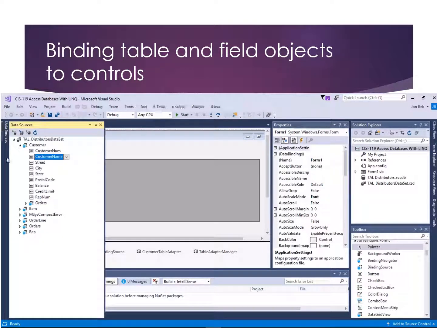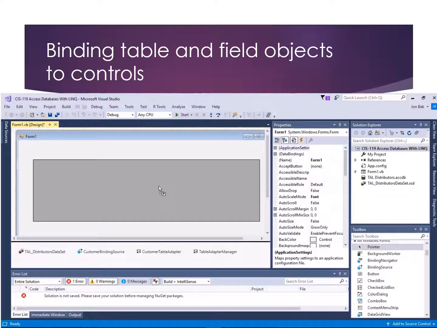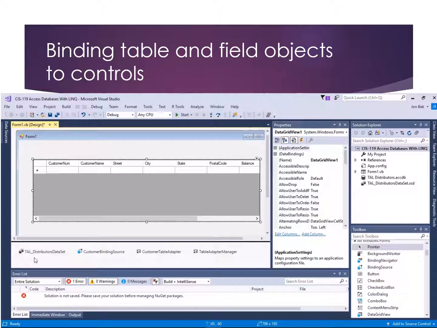I can still use my wizard, go up and grab customer, drag it onto that, and this time it gives me everything I need, the data set, the binding source, the table adapter, and table adapter manager. But again, because I'm using a pre-existing control, it assumes that if I want a navigator, I will add my own navigator control. That's up to me to do.